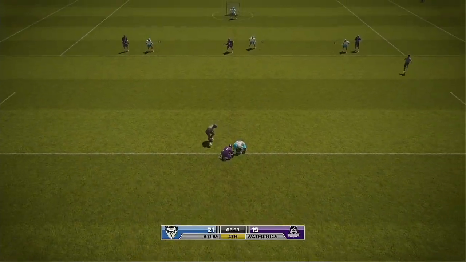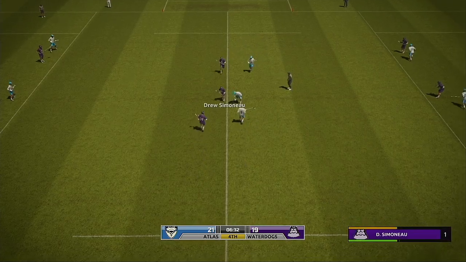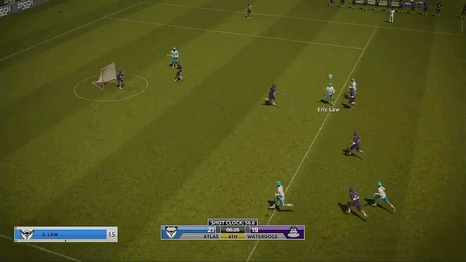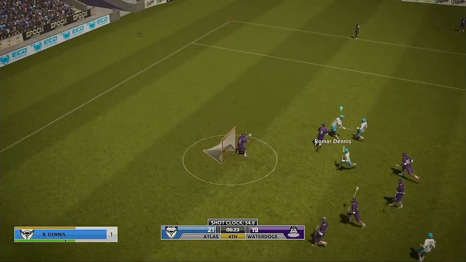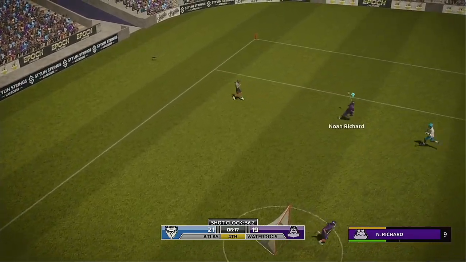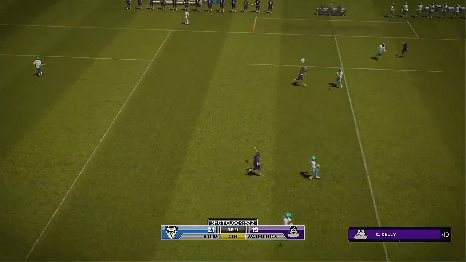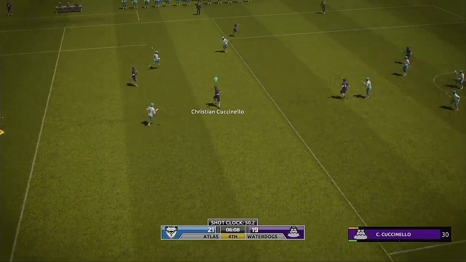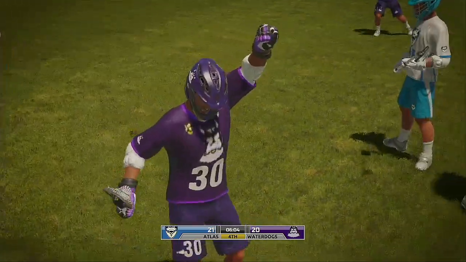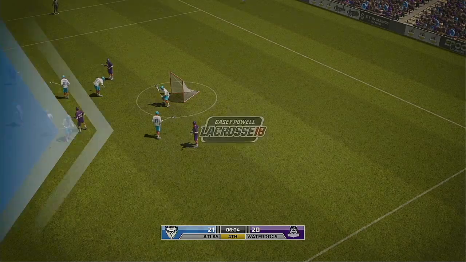Lacrosse is a game of possessions. If you can win faceoffs, you're in good shape. Nine wins the faceoff. Ball top center. He's in. And straight to the keeper. There's a shot. Time. Room. Bullseye. That's his second today.